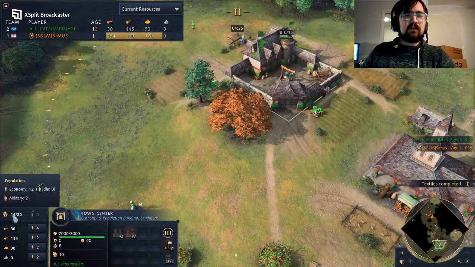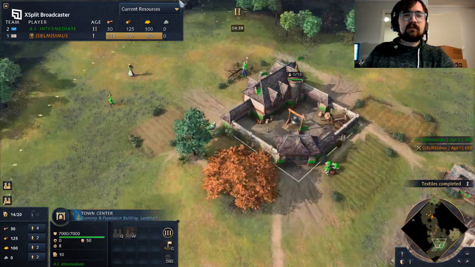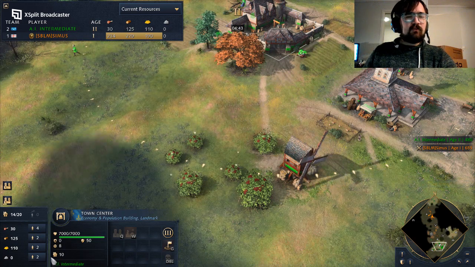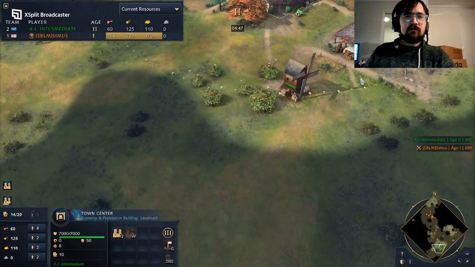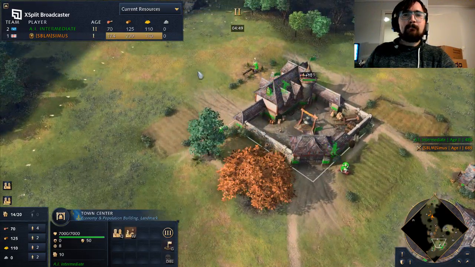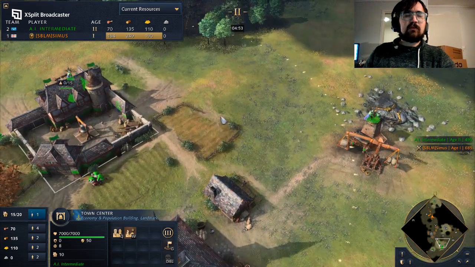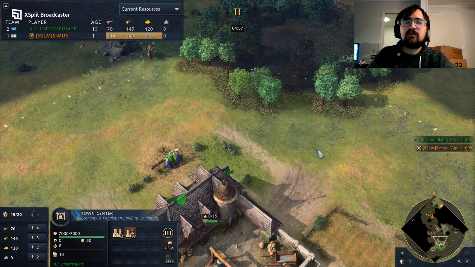He's got 14 pop, 12 economy, 2 military. Oh, yeah, let's get the military. 10 population from town centers, got that house there. He doesn't have a lumber camp yet. Yeah, he doesn't have a portrait. Thank you, by the way. That's awesome. Yeah. That's a lot.